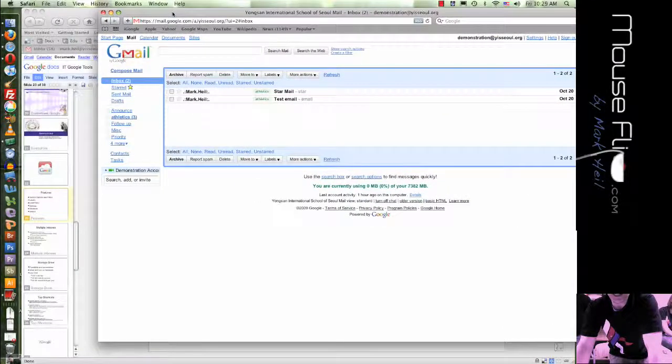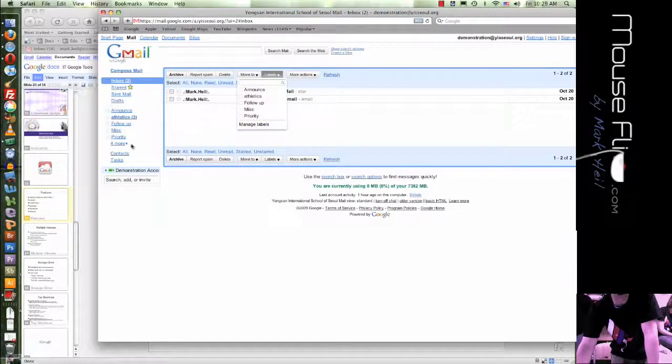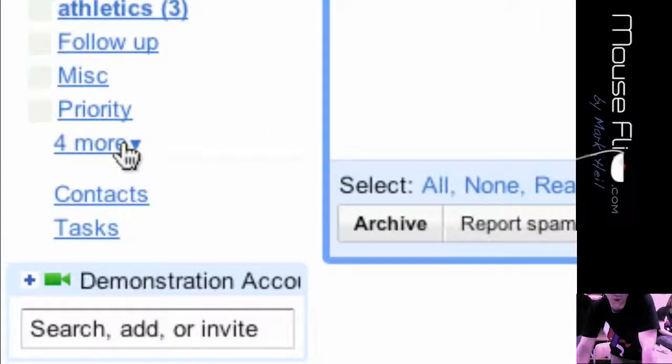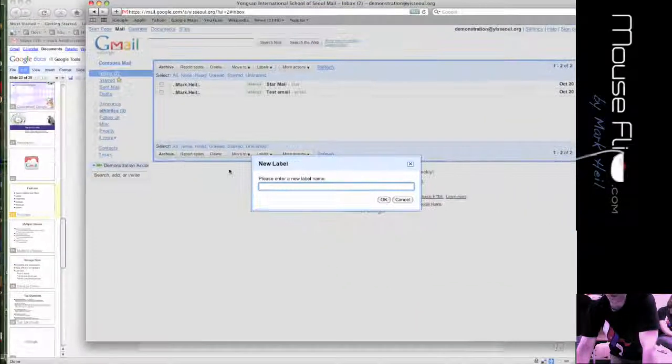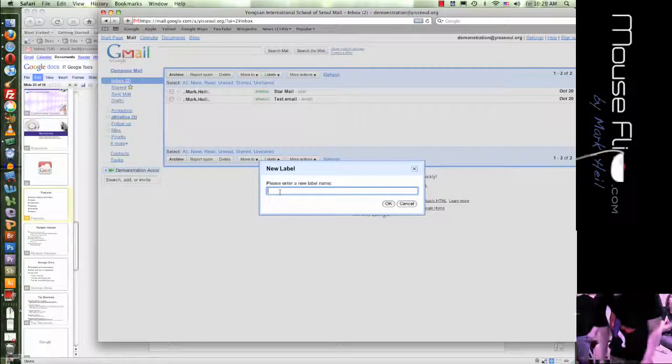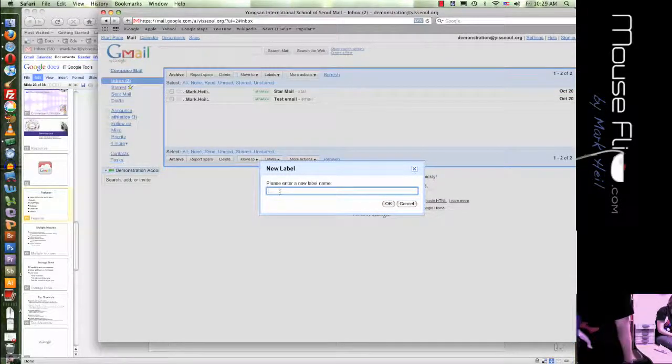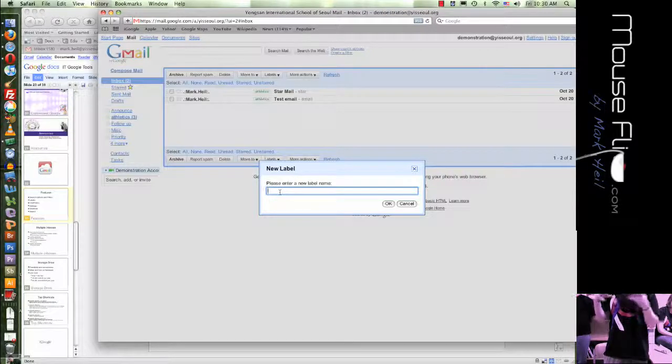So let's say you want to organize your email a little bit better. You can go into labels and go to manage labels, or you can go down to where it says more, and then create new label. So let's go ahead and create a new label. Now I work with Scott Bird a lot with middle school. We play basketball too, and we always think of new strategies for technology. So maybe I want to categorize all the email when he comes in, because we're working on accreditation stuff and technology. So I'm going to make a new label called Scott.